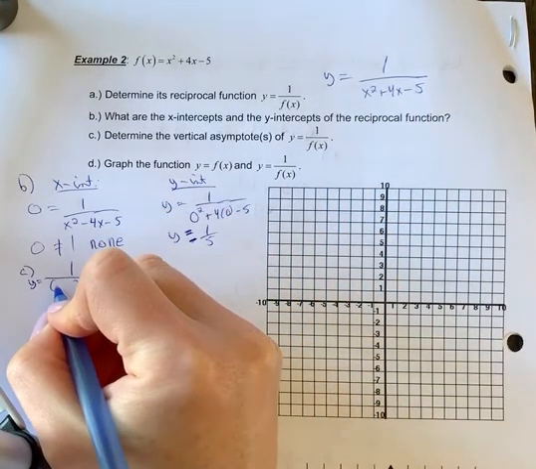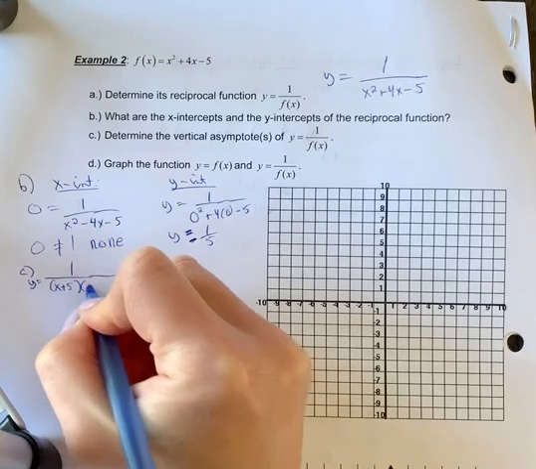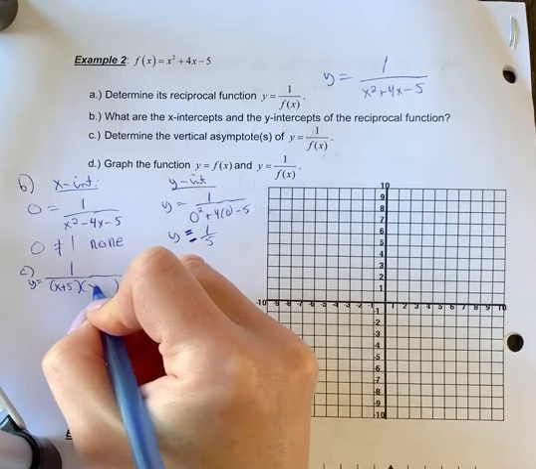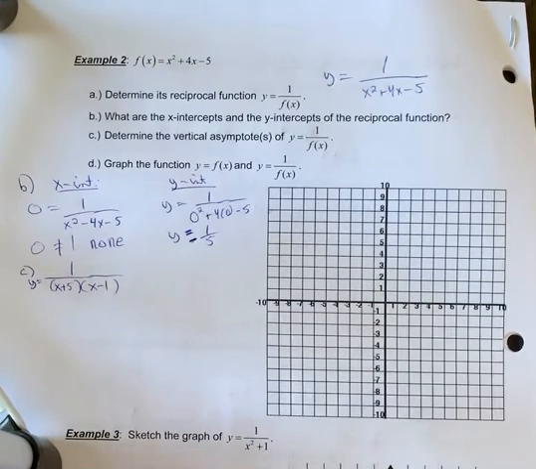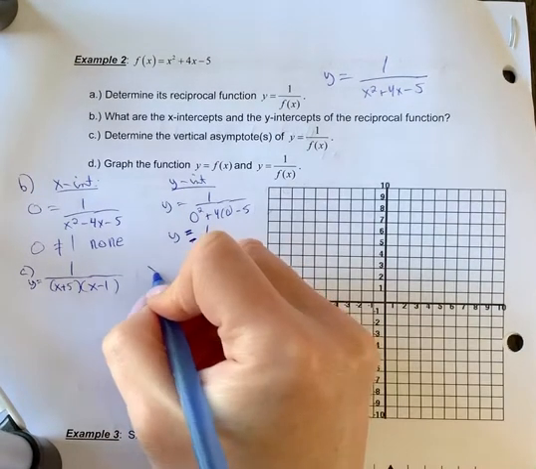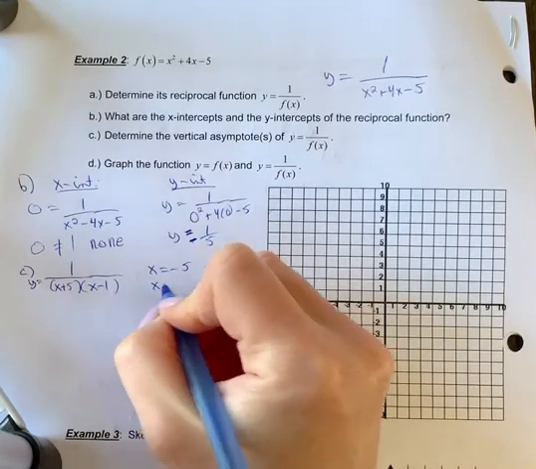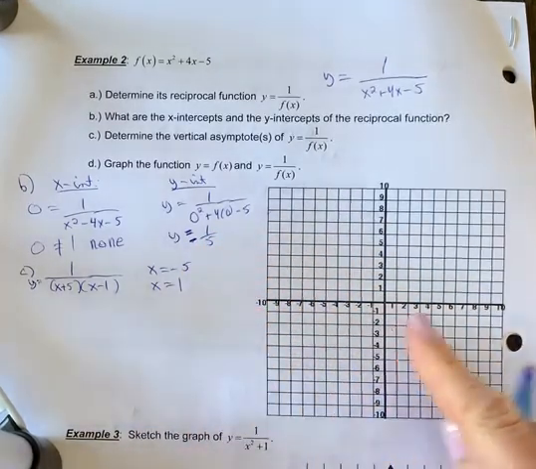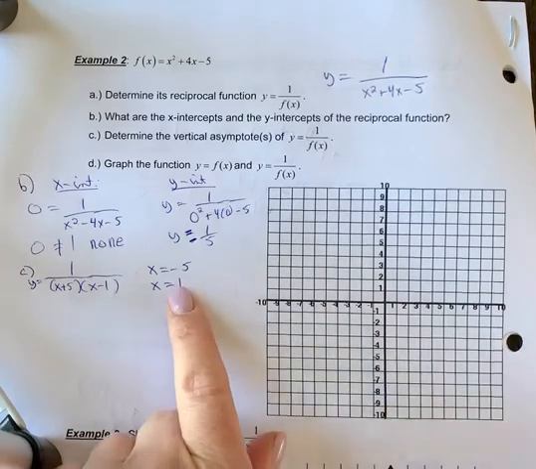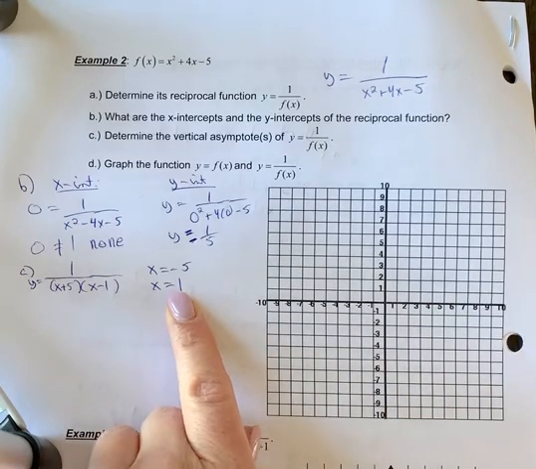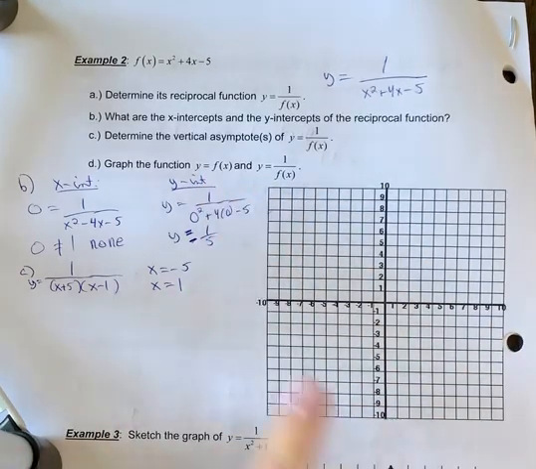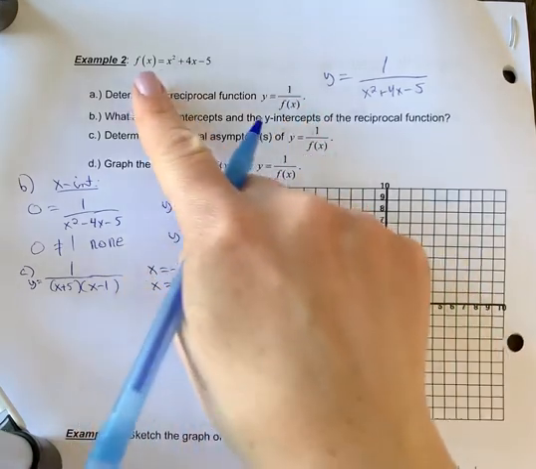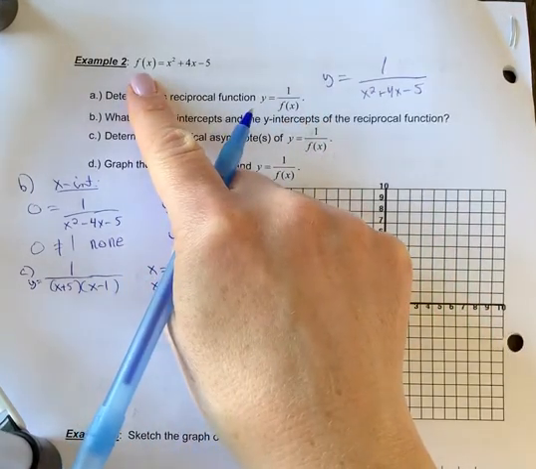So factor it on your own, then check to make sure you've written down what I've written down here as your factors. So you get x plus 5, x minus 1. So that would mean x would equal negative 5 and x would equal 1. So those are going to be the vertical asymptotes. I now know those are going to be the x-intercepts on my y equals f of x graph, which would make sense if I was to find the x-intercepts here, we'd let y equal 0.